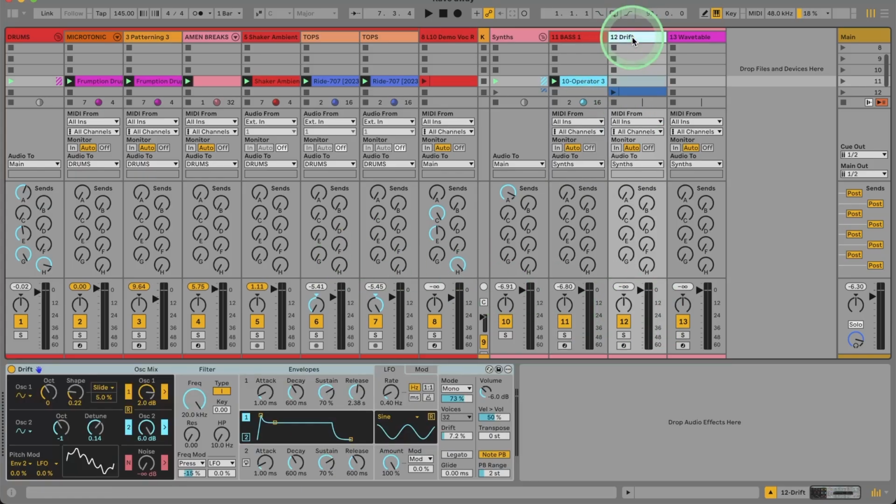But you might think, okay, Drift, let's see what Drift can actually do for us. And in all fairness, you don't need any of these other synths like Serum and all that stuff. Like, they are nice to have, obviously, because they have quite a lot of extra capabilities. But in order to create really good and convincing bass sounds that are fat and chunky, you don't need anything else. Like, Ableton has got everything. So let's go into Drift and let's see what Drift can actually do for us.